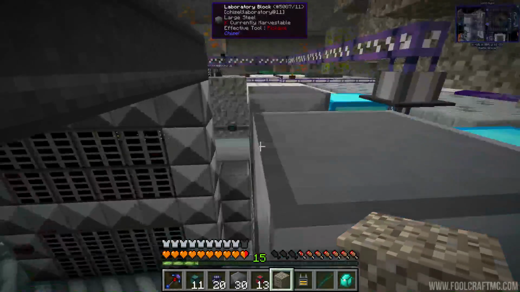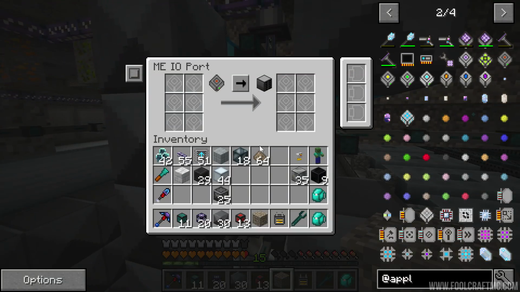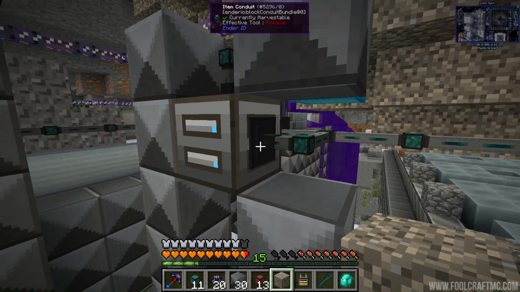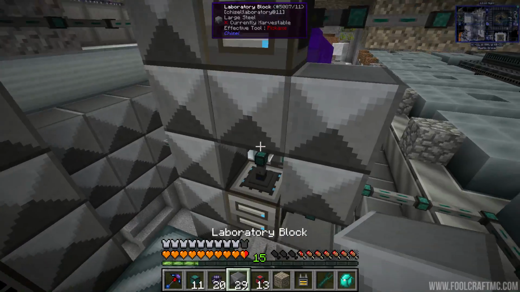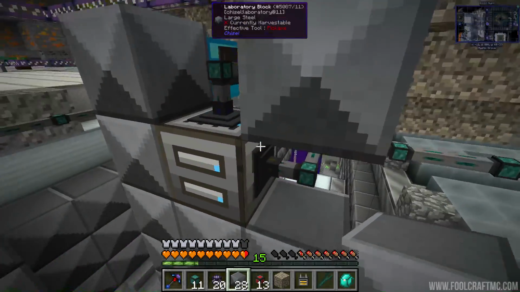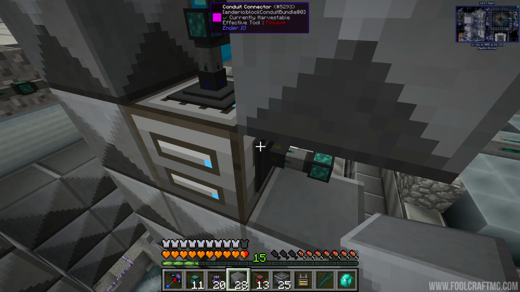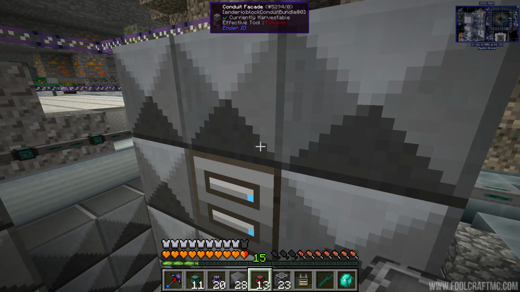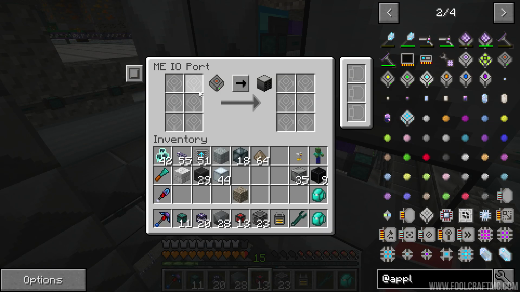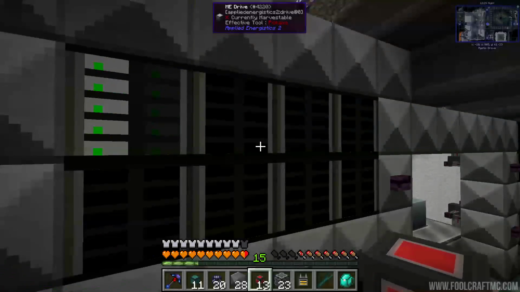Now the only way you can insert into this block is from up above, so we insert there, and the only way you can extract is from the side. So imagine my confusion when I couldn't get it out from the bottom, and that's why the blocks are all janky and all over the place here, because I've been figuring out where exactly they're going to go. We might as well put these conduit facades on here. And then we extract on green. So once it's gone through the process of trying to remove all the items here, it goes through the green channel, all the way back to these drawers right here.